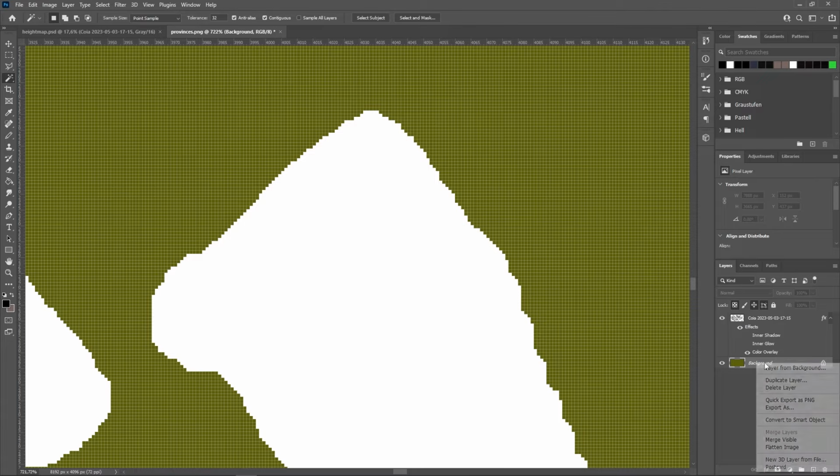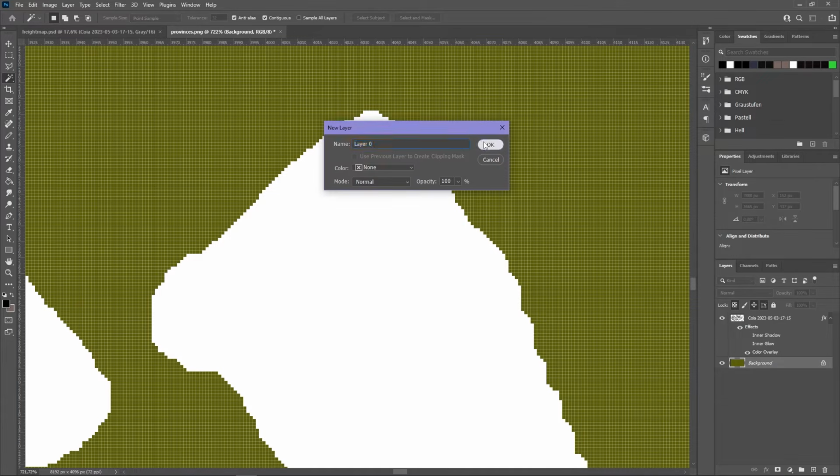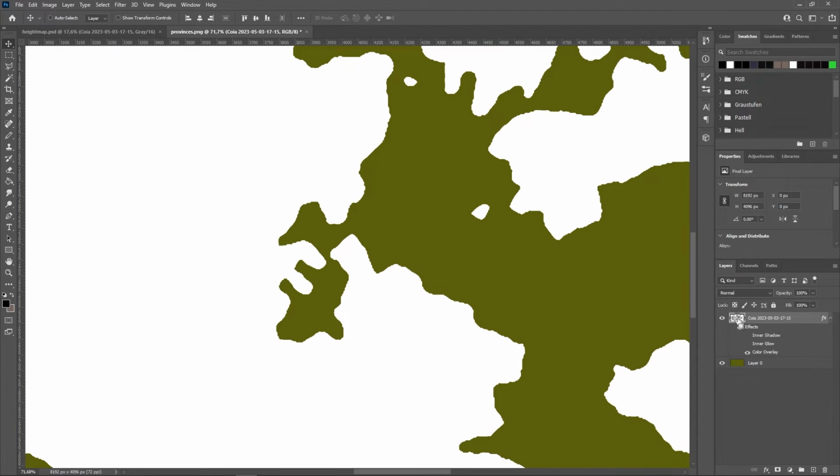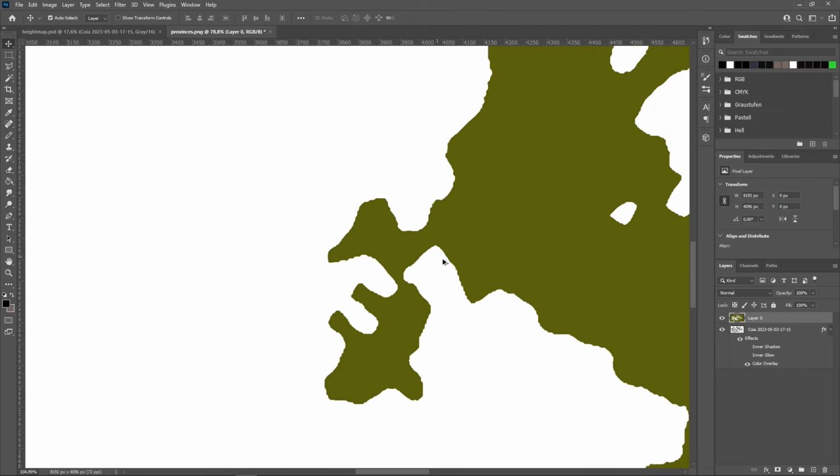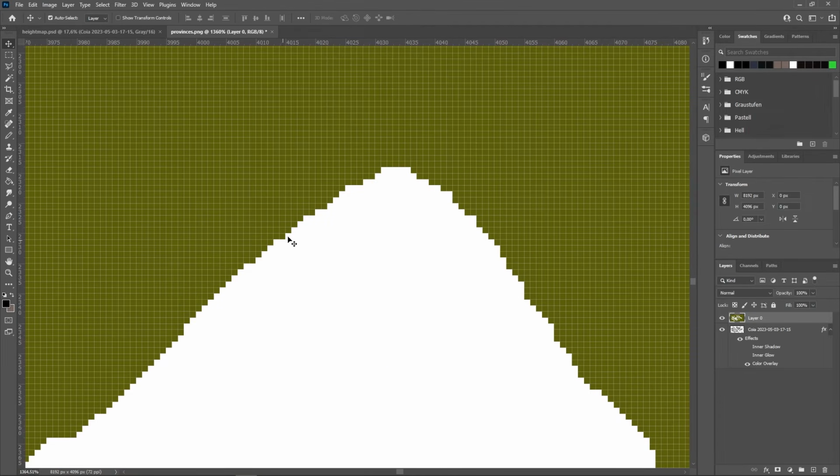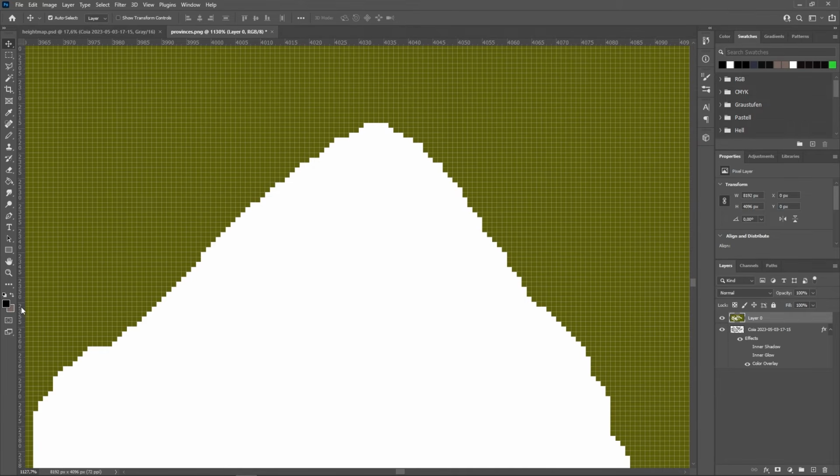Before we start painting, we are going to create a layer from background and we're going to select our thumbnail once again. Now we're going back to layer 0 and delete. So now we can move layer 0 in front of our landmass. And now we don't have to worry about making a mess when drawing provinces on the coastline. So each province in game has their own specific color, and you can't use colors twice for different provinces.